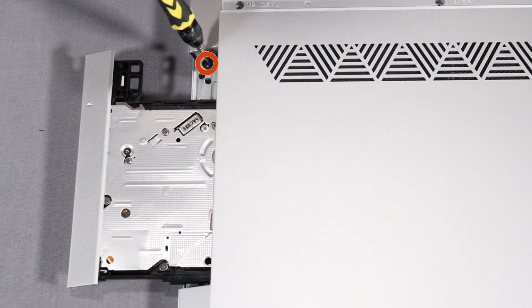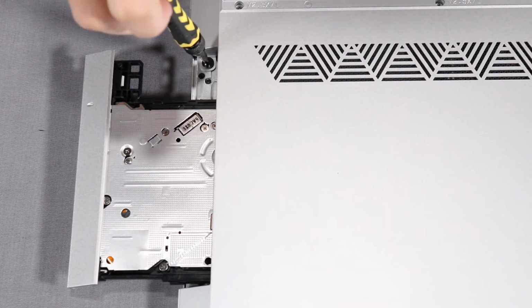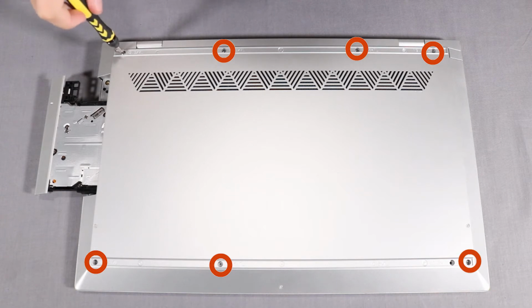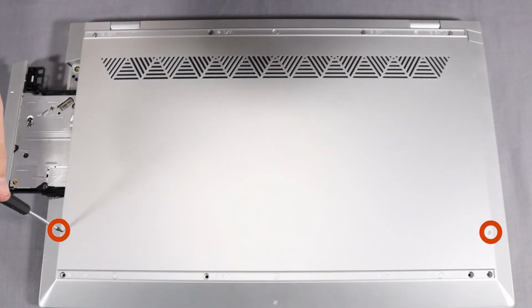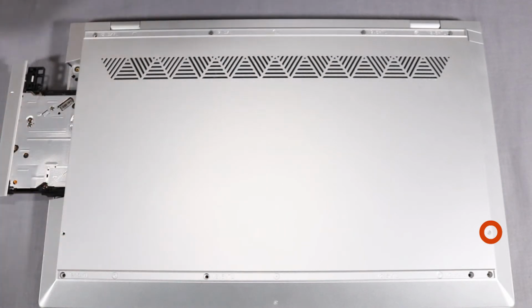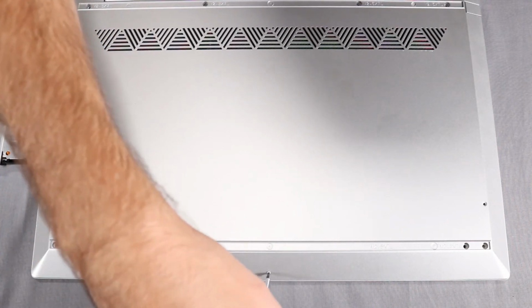One P1 Phillips broadhead screw near the optical drive. Seven P1 Phillips head screws along the front and rear of the base enclosure. Two 13mm T1 Torx head screws on the left and right sides of the base enclosure. One 4mm T1 Torx head screw at the front of the base enclosure.